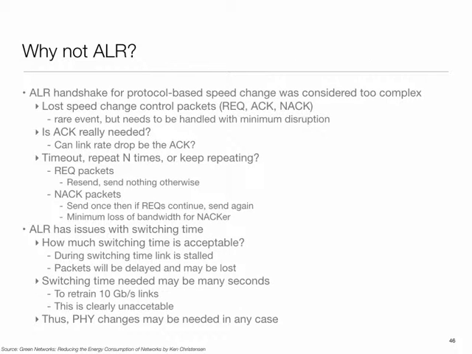The issue was that ALR was a handshake-based speed change protocol, and what most vendors felt was that it was too complicated. That is, a lot of messaging was needed. The other issue was that the switching time was perceived to be complex enough. Every time you change the speed, the physical layer has to retrain.